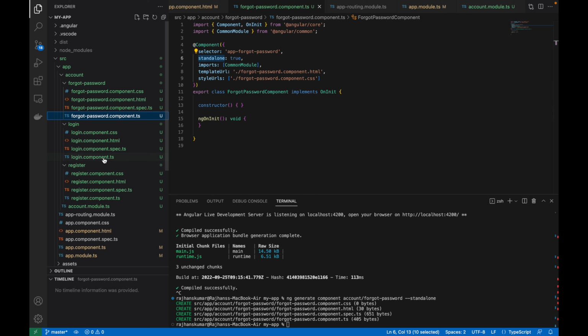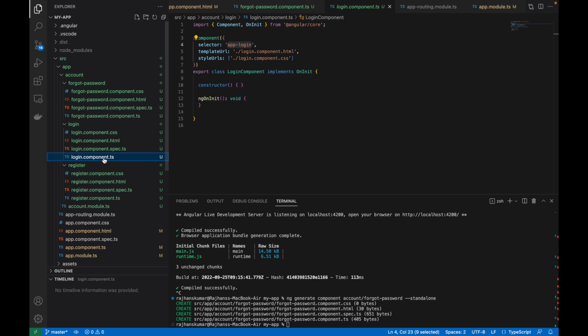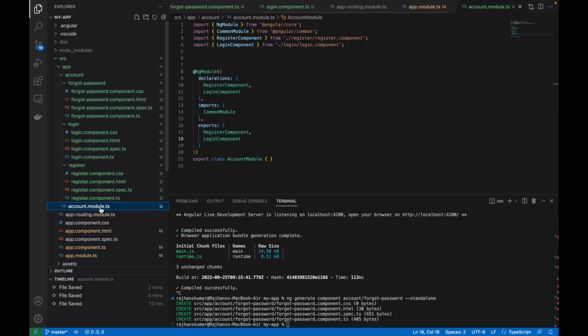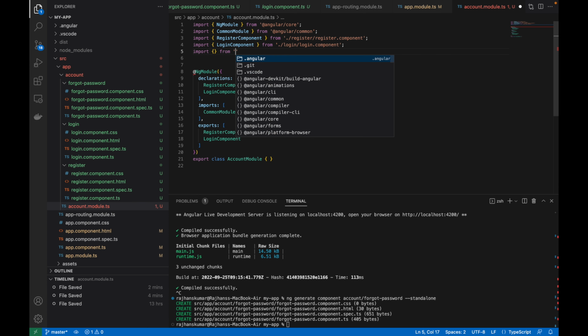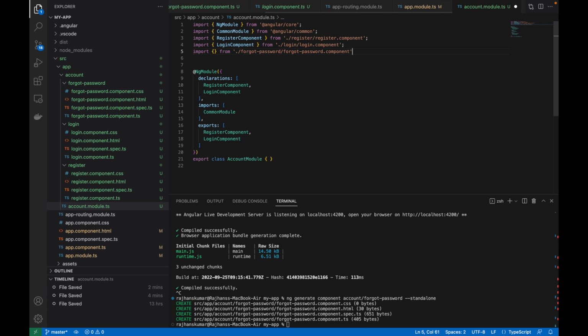To do that, here in the account module, I will first import it. Okay, import from forgot password and its component. Now forgot password component, and now we will access it.